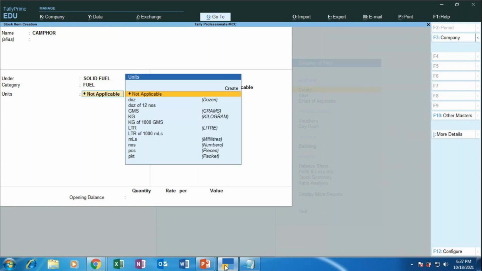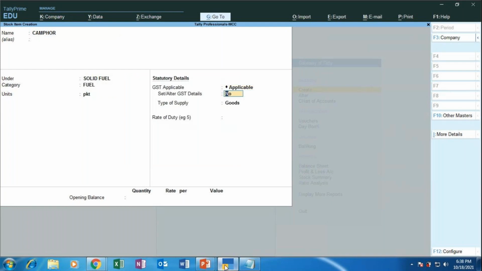Units, of course, camphor we can't take in numbers. They're like tiny camphor tablets. So better we go for boxes or packets. Anything would be okay, either box or packet, not numbers. GST applicable, set or alter GST, yes.